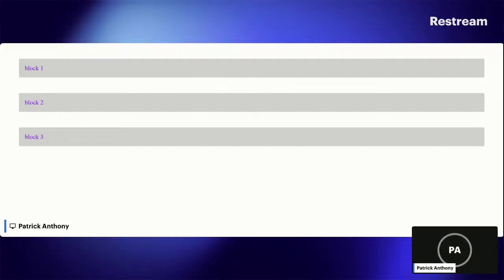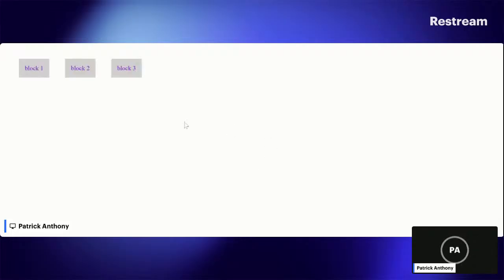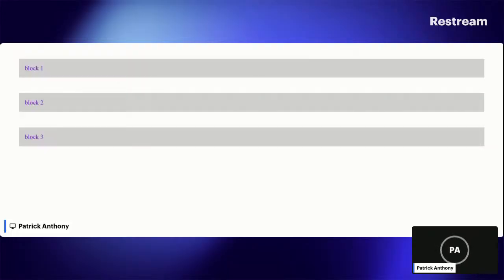So when we give flex direction of row, we have this positioned row-wise, that's on one line. That's row. But if it is column, then it's going to be stacked vertically. Okay, so these are some of the things we can do.